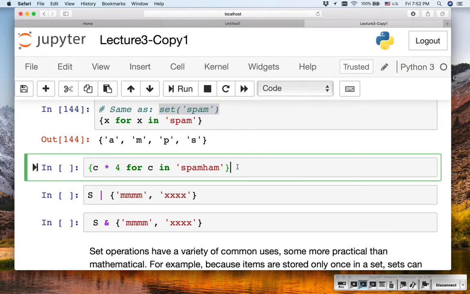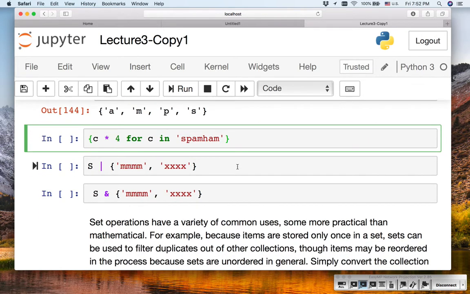So for this one, let me ask you the length of this, or the number of items that this list has.